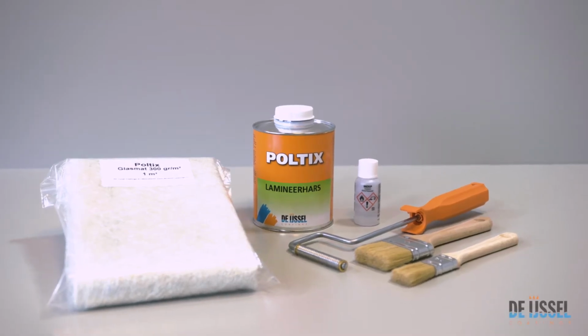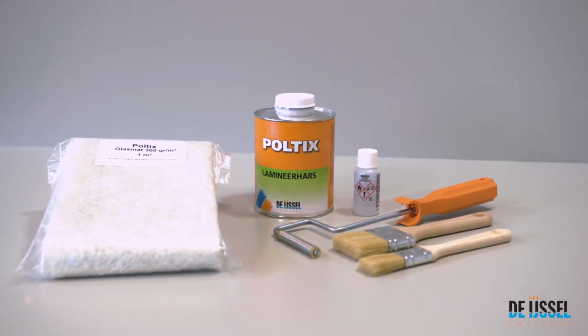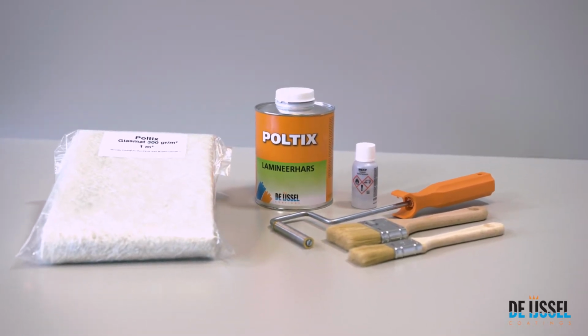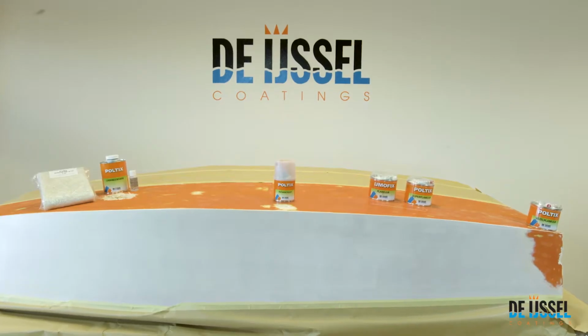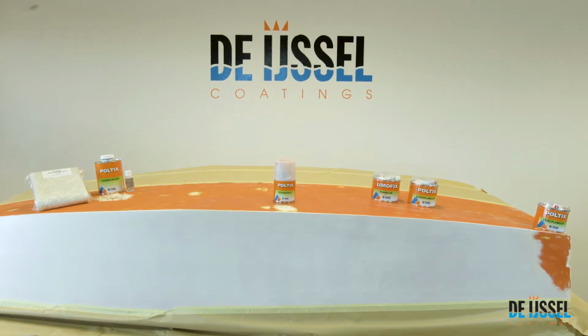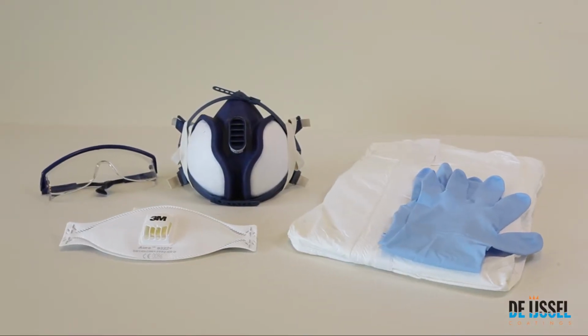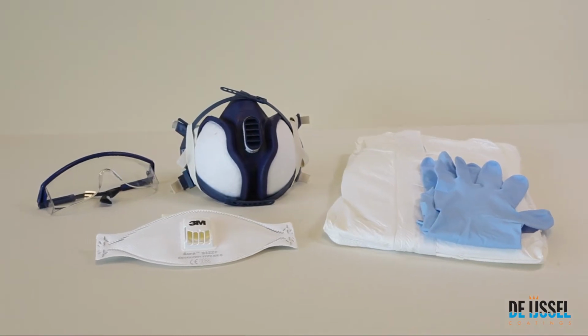Poltix Laminating resin set is a pre-accelerated unsaturated polyester resin with the appropriate peroxide hardener. Along with a Poltix fiber mat, disposable brush and deaeration roller, you get a large repair kit suitable for repairing or strengthening large holes in a polyester laminate. Always use the recommended personal protection during application.